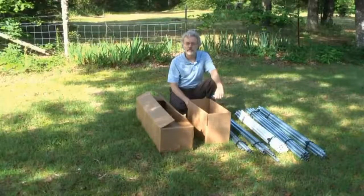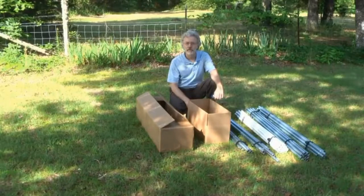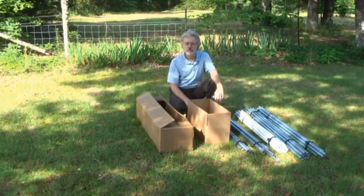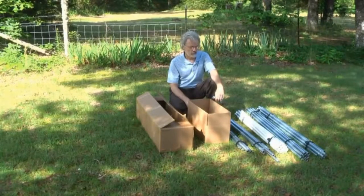Hey, we're here today to demonstrate the setup of a TrimLine Canopy. Chris is going to show us how to put a trimline together. He's got his unit all ready, took the poles out of the box and bundled those up. He's got his top and walls in one box and all of his hardware in the other.